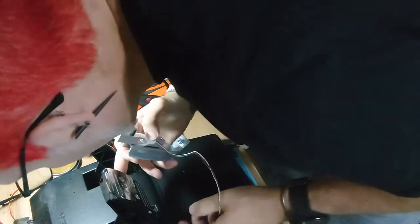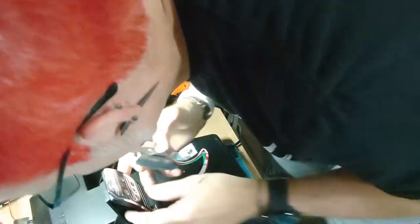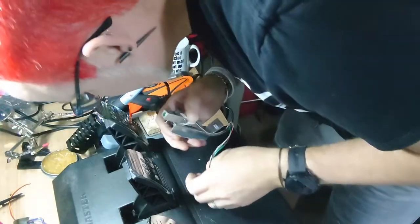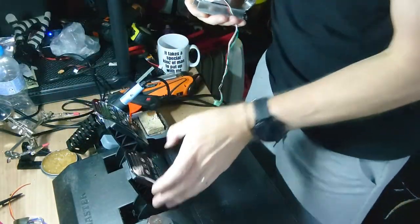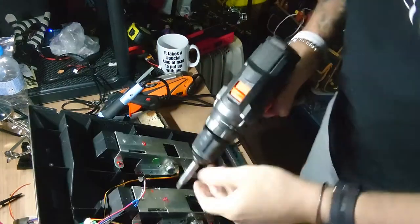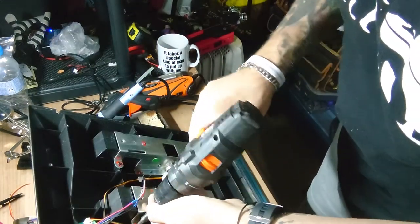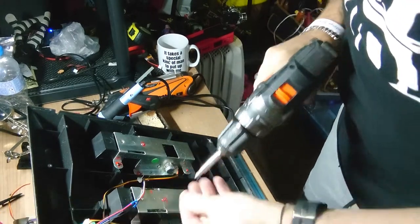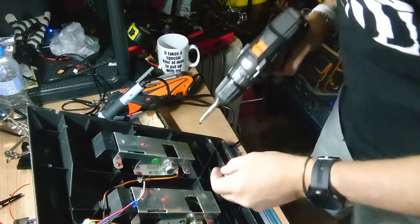Right, now the bit that I don't quite understand is how to get that through there. Oh, let's have a look. As far as I know, I'm just going to drop this down a bit.